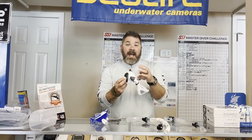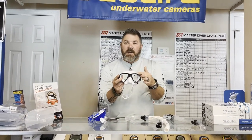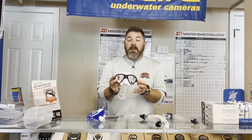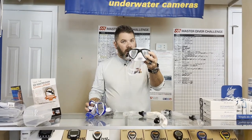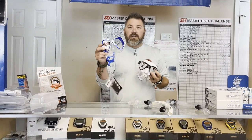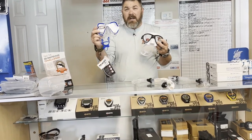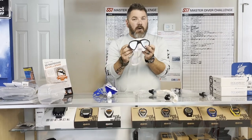With a low profile mask, which is what a lot of free divers prefer to wear, it's a low profile airspace, so it's going to be easier to clear. It doesn't take quite as much air to do it, and it's not going to take as much force to equalize the mask as well. So why would you ever not want to use a free diving mask and go back to using your scuba mask? Well, in short, because it fits. If this mask fits you, you have the prescription lenses that you need, or for whatever reason it just fits better and makes you feel more comfortable, then by all means you can use your scuba mask over a free diving mask.